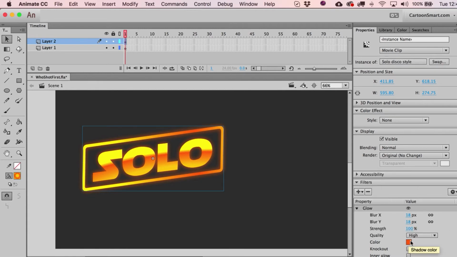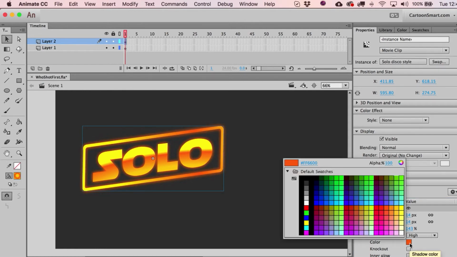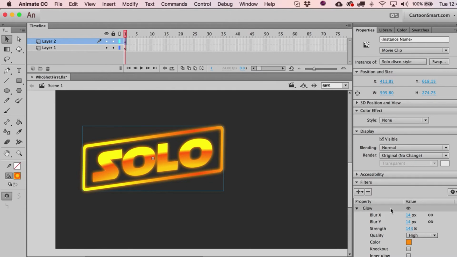Well, I was about to make this a little bit lighter, but I could also play around with the strength of it, so you can see what that would do. And then the blurring on it, obviously that's going to make it a little bit more blurred out that way. Let's go one notch down. And there's all sorts of neat things you could do with these filters.